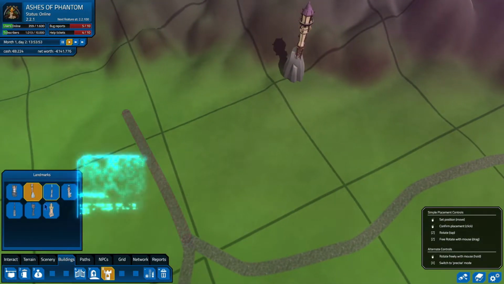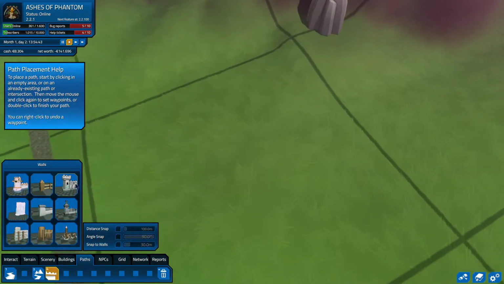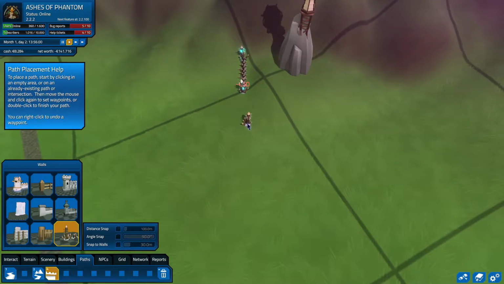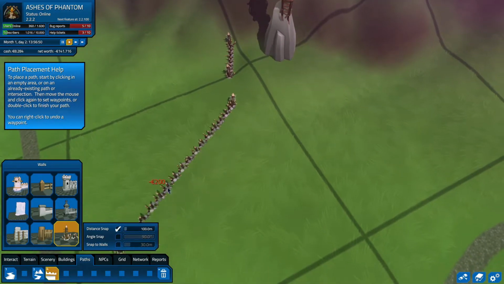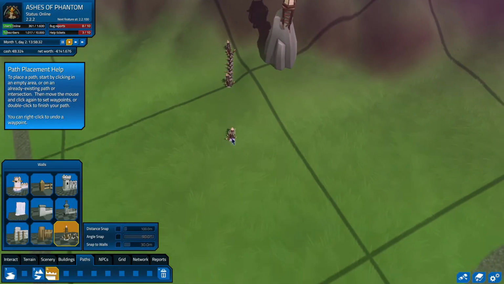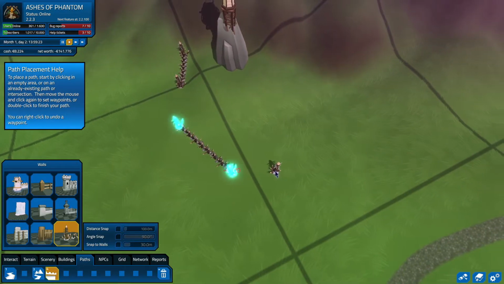Not quite sure if we want to get a road there. We do, however, want to get a wall. Maybe zone it off a little bit. Just leave out gaps. Maybe do a distance snap of, let's say, 50 meters. Can we make it smaller? No, we can't. So it always is going to be that size, and that's too much. So let's not do that. Let's just do it like so.